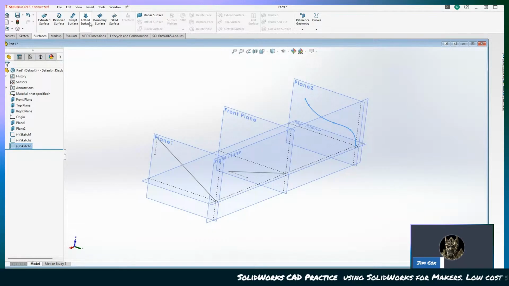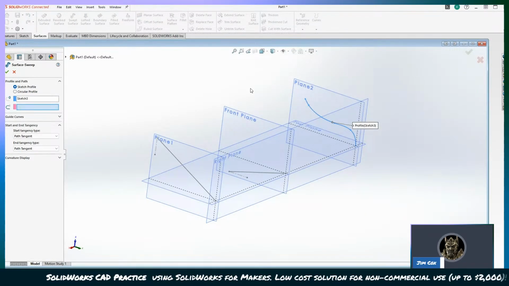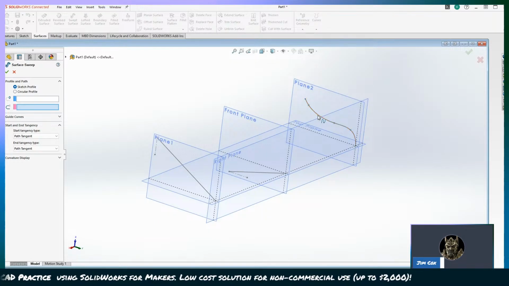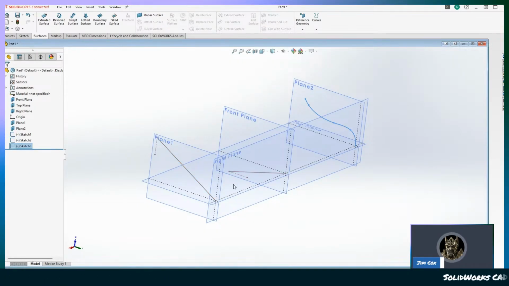I think we want, let's try this. Profile sketch. Yeah, I think here we need, yeah, that's not going to work. We need to connect these to get a path to follow to do that.